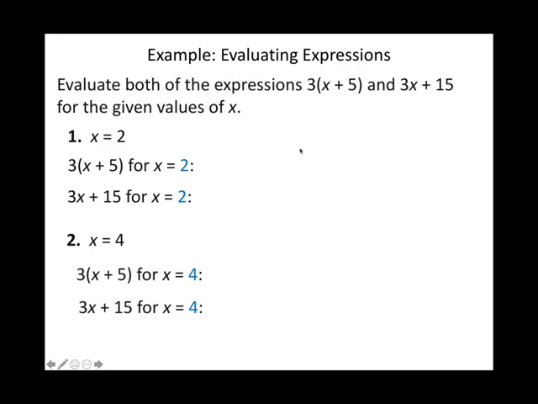Okay, evaluating expressions. Evaluate both the expressions 3 times x plus 5 and 3x plus 15 for the given values of x. So this time, they're given x equal to 2. And I want you to plug in x equal to 2 into these two expressions. So first one here. When you plug in x equal to 2, you take care of the parentheses first. 2 plus 5, that will be equal to 7. 7 times 3, which is going to be equal to 21.